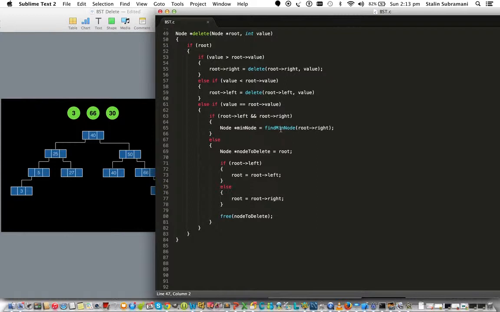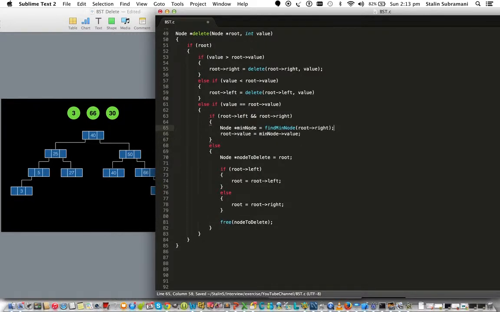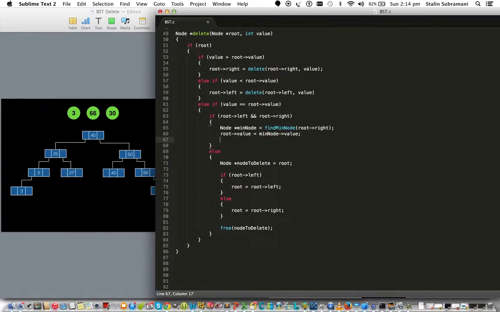Okay, we got that. Now we need to assign the value of the min node to the root value, and then raise a request to delete the node in the right subtree.